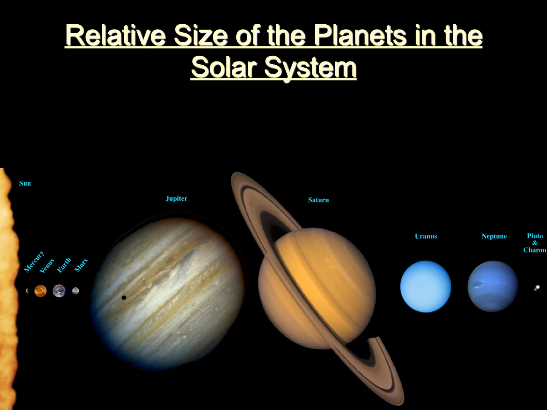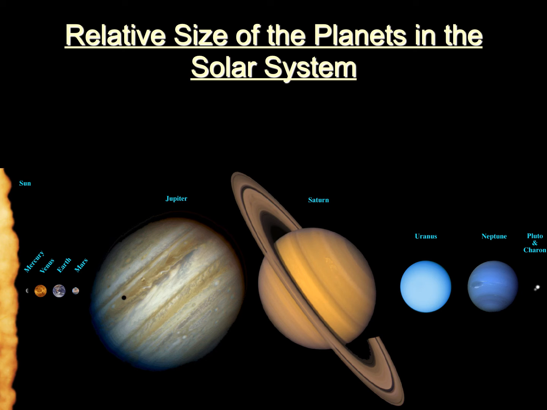Now, the outer planets all have rings. They're not shown here. Saturn's rings are always shown just because of how distinct they are and it's known for those rings, but all the other ones do have them. Pluto and Charon, its moon, are out there. You see it, but you can tell the difference in sizes. And look at Pluto.